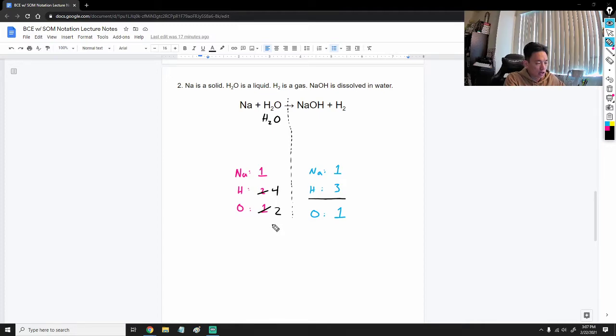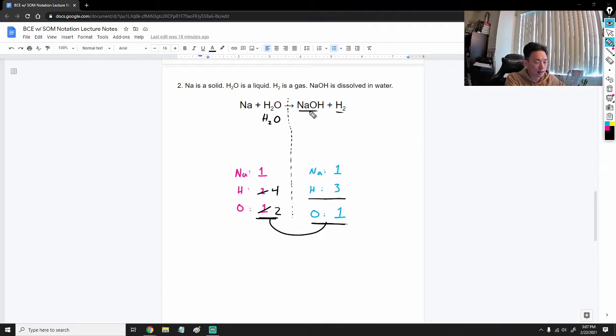It looks like we haven't fixed the hydrogen problem, and we've actually made another problem because now oxygen is not balanced out either. But it looks like I have more hydrogen and oxygen on the left side than I do on the right side now. So I'm going to have to add some to the right side. So we can try to fix the hydrogen by adding either NaOH or H. But there is a better choice that we can make. If you notice, they both have hydrogen, but now we have a problem with both of the oxygens, right? So I want to fix hydrogen and oxygen.